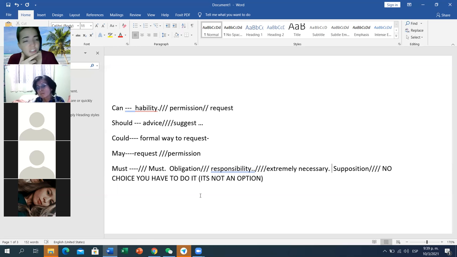No es: she should take a candy. No, she could take a candy. She can take a candy. No, she must take a candy. She must eat sweet, or she must quit sweet. Porque si no se va a morir, it's going to happen something. Ya está hospitalizada tres veces. She must, okay? So, do you get the idea? ¿Se entiende?